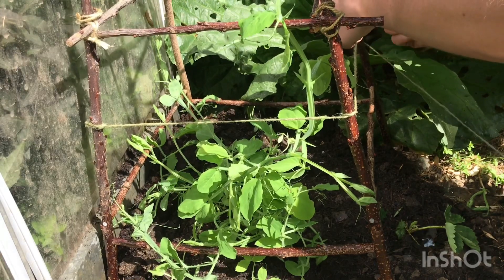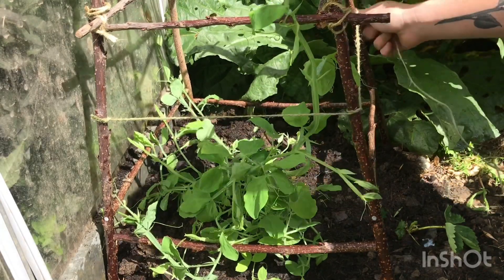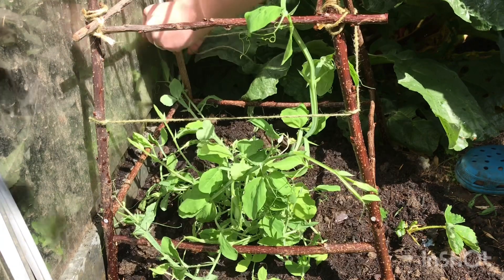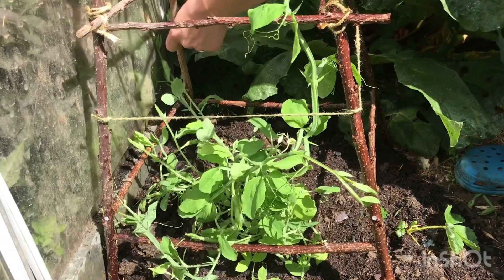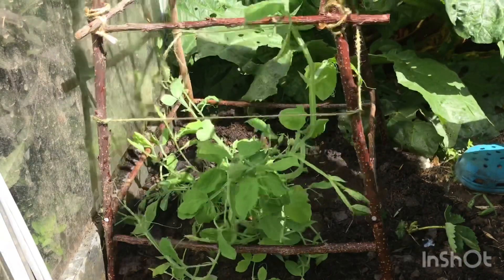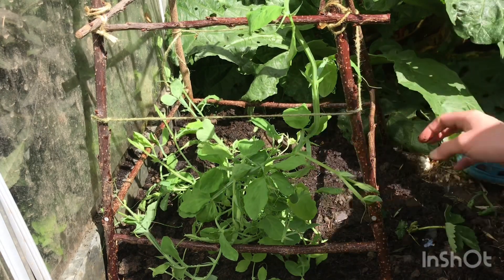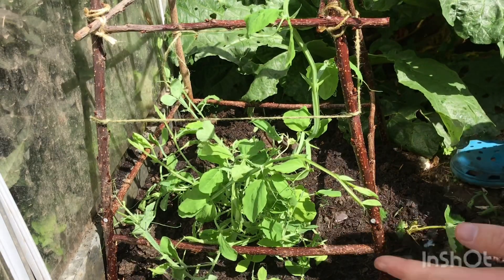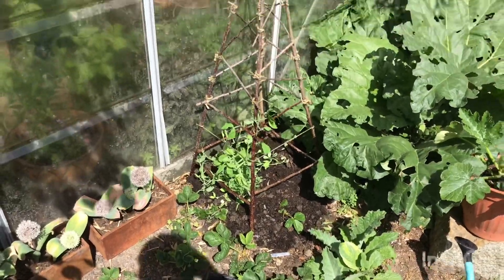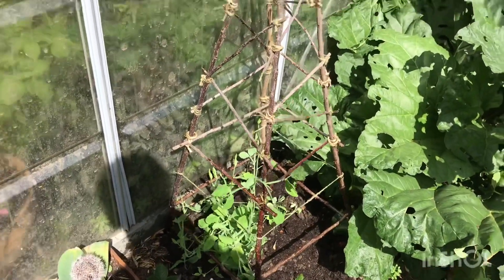This variety is Spencer Wiltshire Ripple, I believe — a nice burgundy color. It's the same one I grew last year, so I'll insert a picture of what they're going to look like. With regards to the wobbliness, I'm going to see how it goes, and if it needs a bit more structural input I'll add that as and when it needs it. But this is it completed — it's there next to my rhubarb and next to the strawberries, next to the greenhouse. Hopefully it'll provide a little bit of shade in there once it grows. That's looking good — I'm glad I got that out there.